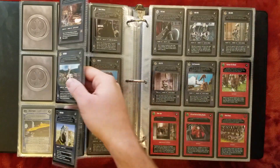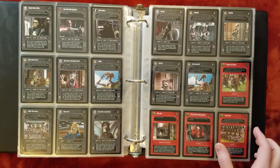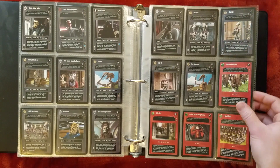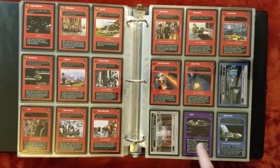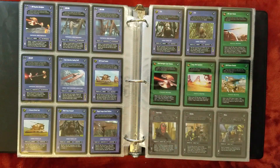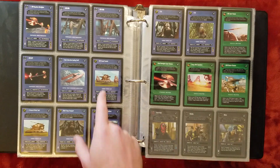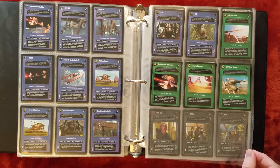Unique Battle Droids with some pretty good text. Maul and Sidious together — I actually have that Maul double-sleeved, one of the only cards I double-sleeved in my binder. Invasion is still one of my favorite objectives. There's now a virtualization that allows you to use Destroyer Droids instead of Battle Droids. I do wish there was a better way to use Tanks in Invasion, but they add two Battle Destiny. And lots of times when you flip the objective you're drawing otherwise, so it often doesn't help you that much to be able to draw two Battle Destiny.